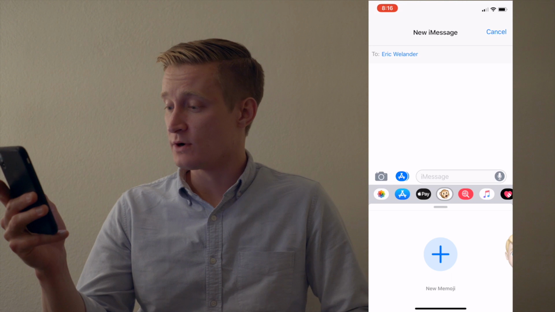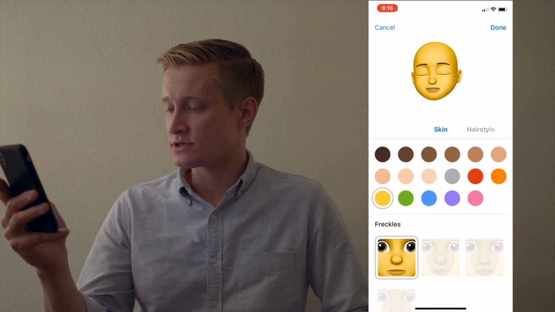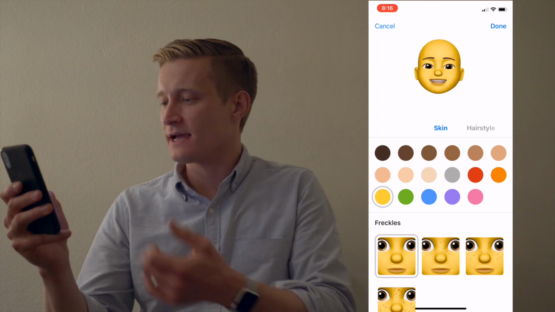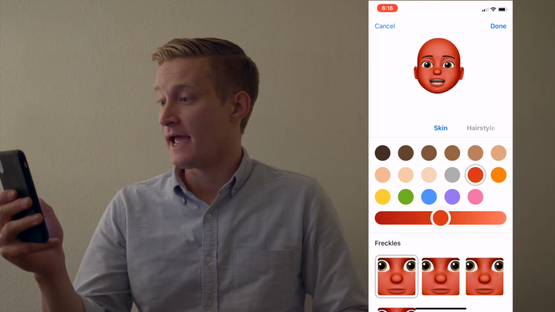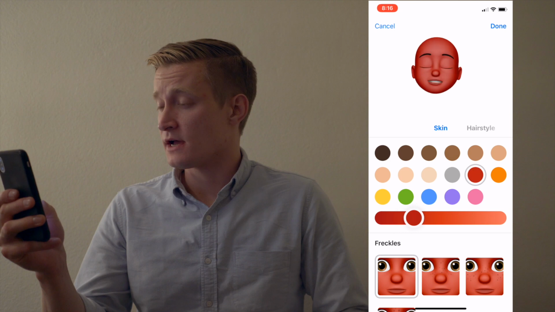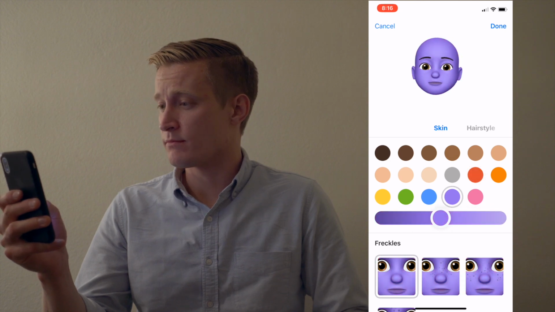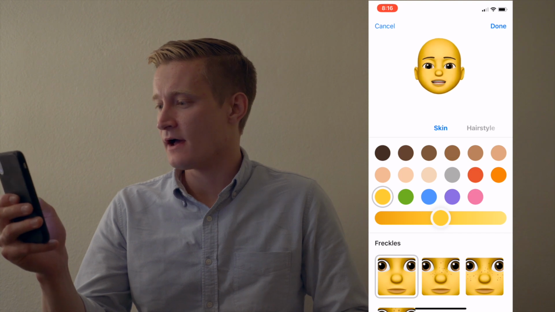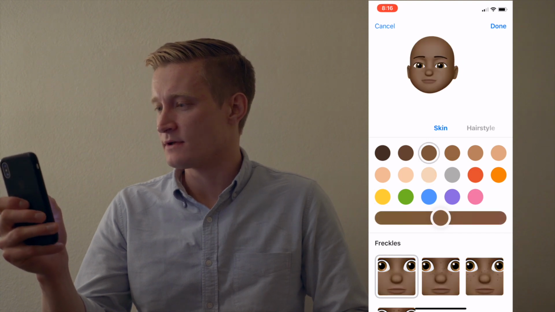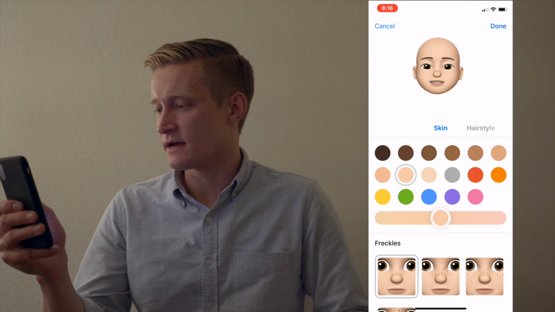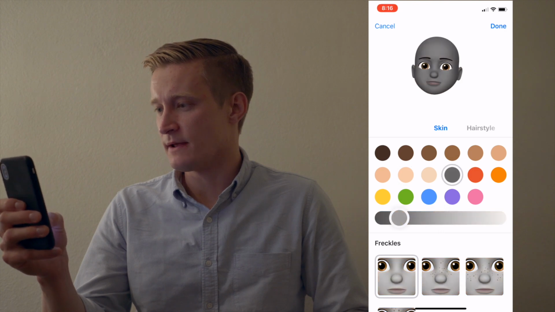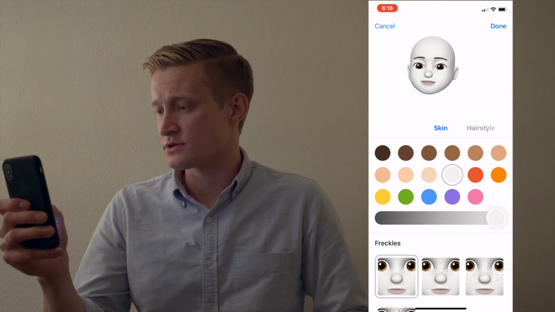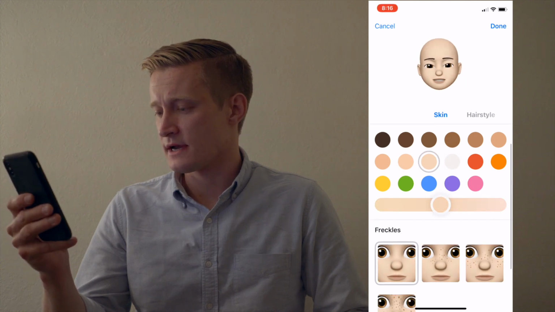But if you want to create a new one, a new Memoji, you just slide over to the side and hit the plus button, and then from here you're already seeing a live preview of what this could look like, and you can change the colors to a real broad variety of different colors. You can get pretty funky with this, but you can also get more of the normal skin tones, and they're pretty reflective across the board. But yeah, so let's just try another one that looks kind of like that.